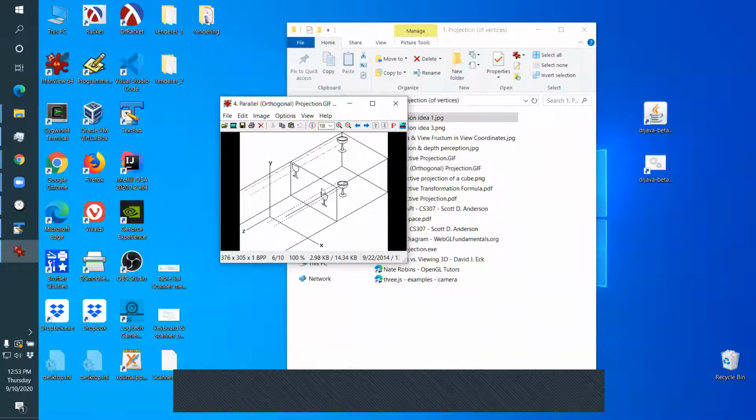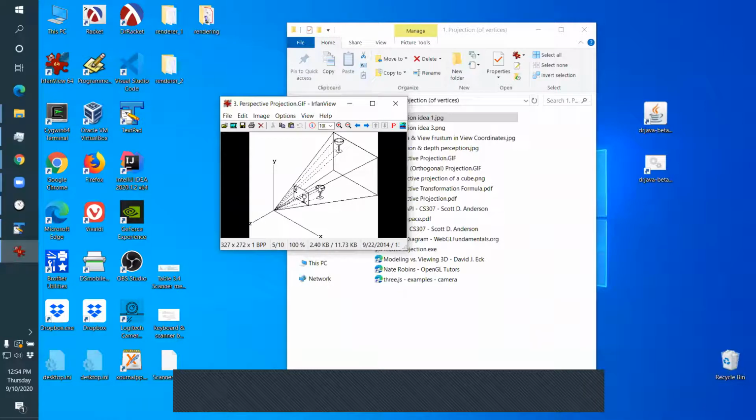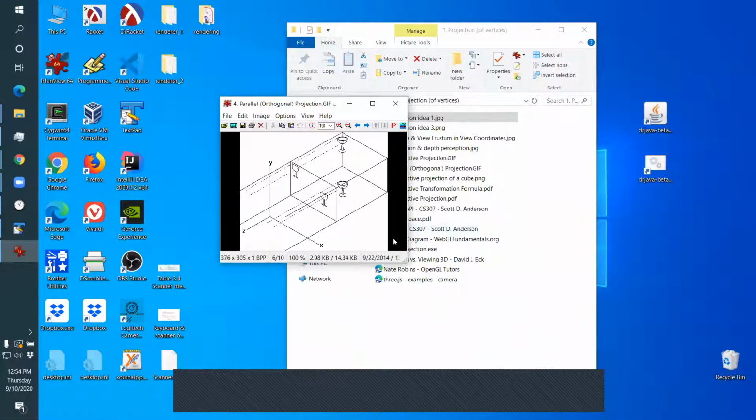When this other system is used, objects far away appear the same height as objects close up, because everything is projected in parallel. The height of this goblet doesn't depend on how far back that goblet is. You just project in parallel. This is not what your eye does. As we'll see, these kinds of projections are useful for mechanical drawing. They're used in CAD systems, the computer-aided design systems that engineers use. Games don't use this. Games and movies use perspective. But 3D design systems that engineers use for designing use this, and we'll see why as we go along.